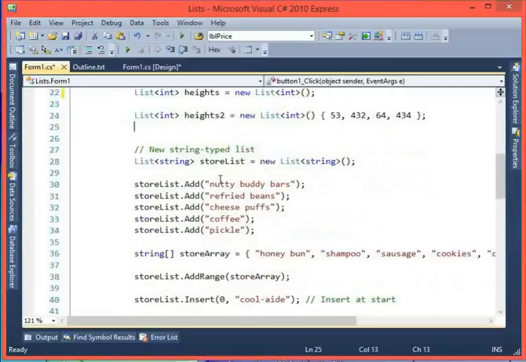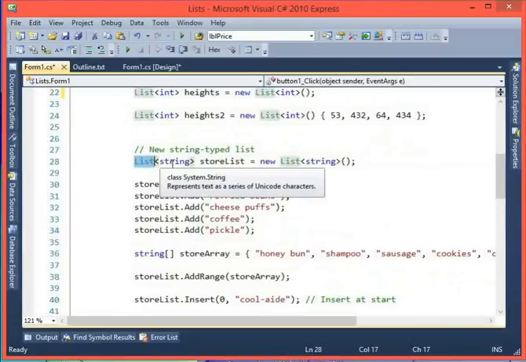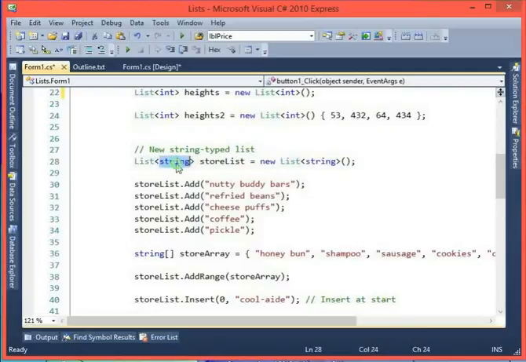And here's another way. Here I've created a new string list, a list of strings. You can only put strings in it. So I have string, that's the type, within the angle brackets. I have this list, this group of boxes, and you can only put a string in those boxes, right? And list is my variable that holds the list of strings. And again, the new keyword just creates an instance of that.